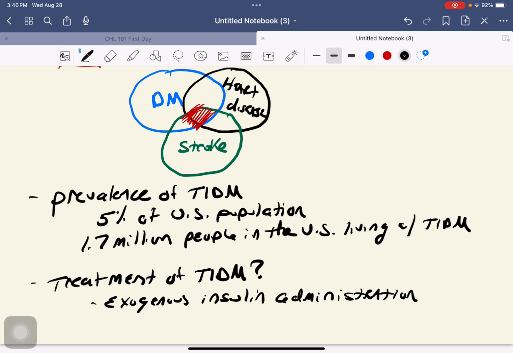Used to be through injections, right? You can't really orally take insulin. It gets broken down by the digestive system very easily, so you have to bypass the digestive system, and also you want more immediate action. So you used to have to inject it, right? But now there are individuals living with insulin pumps, right?